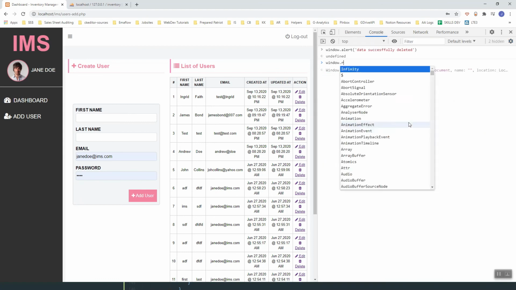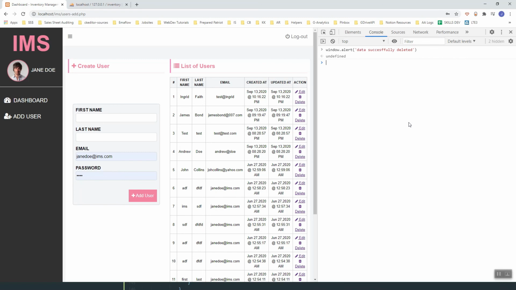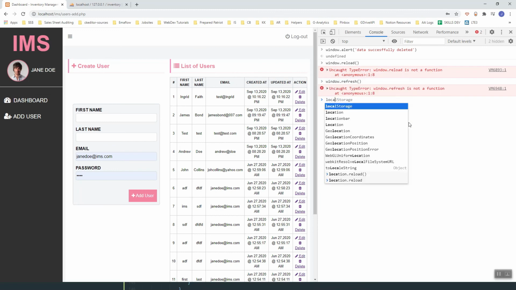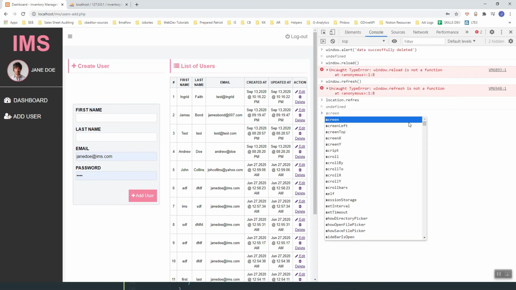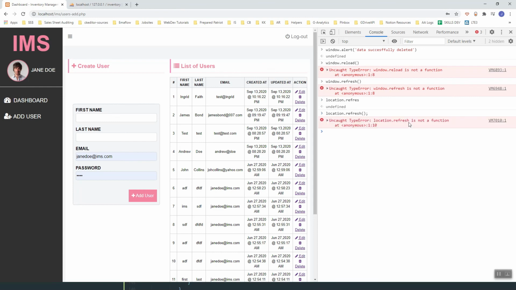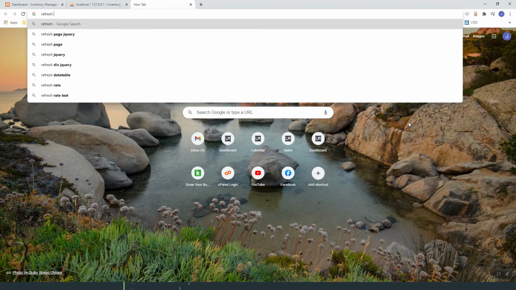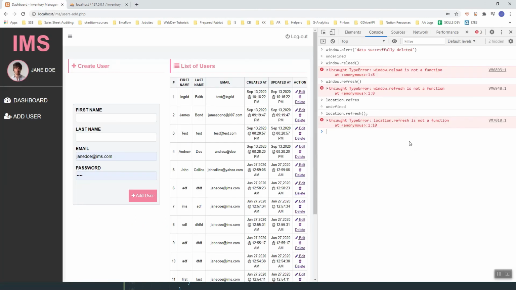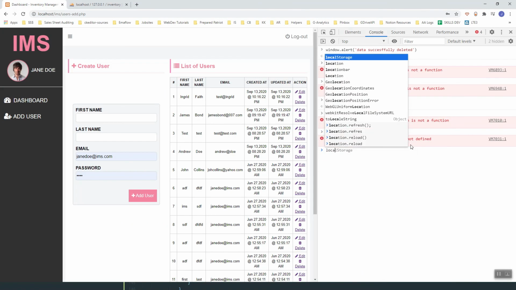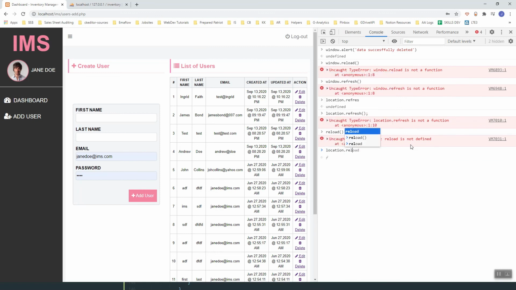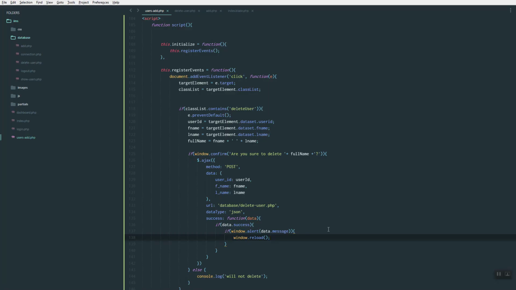Window reload or refresh. Location dot refresh. Refresh, I think, using JavaScript. Reload. Okay, I think it's location.reload.